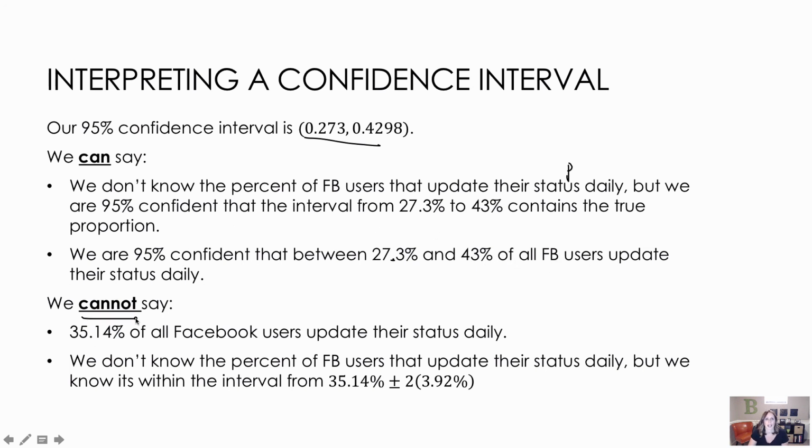Here's what we can't say. We can't say that 35.14%, which is what I found when I divided my two values, is the amount of all Facebook users that update their status daily. I also can't say I don't know the percent of Facebook users that update their status daily, but I know that it's within this range. That is not true either, because we don't know. We're 95% confident that it's within that range.